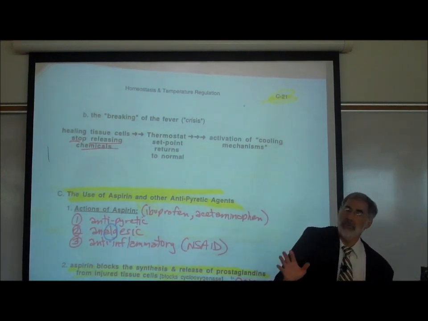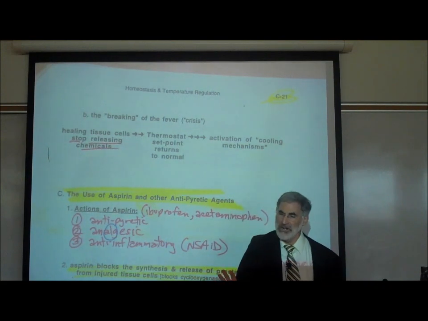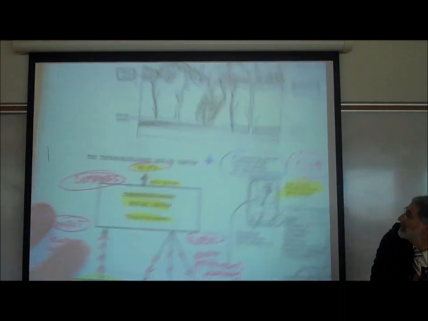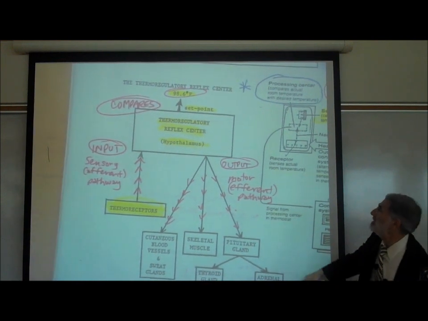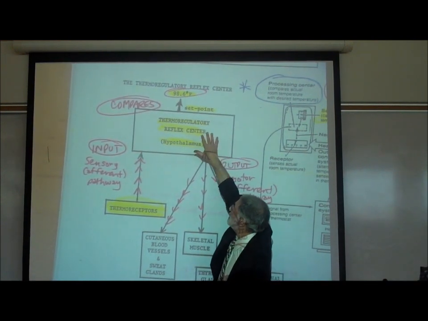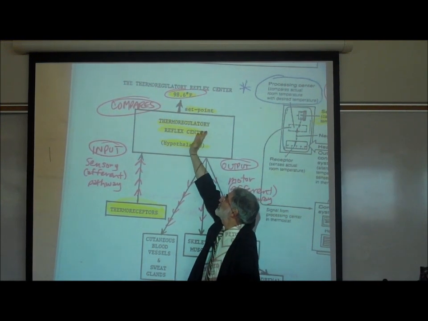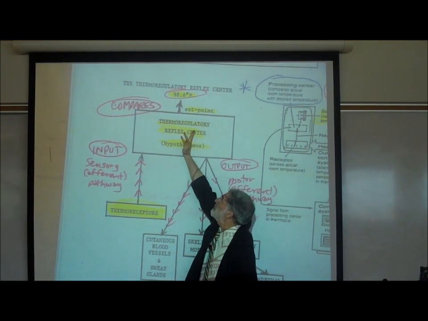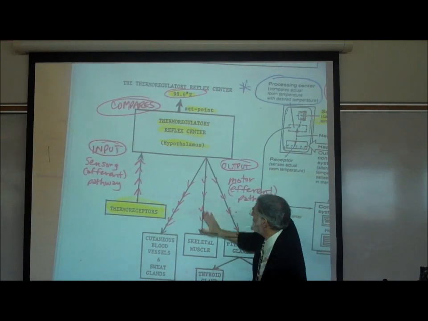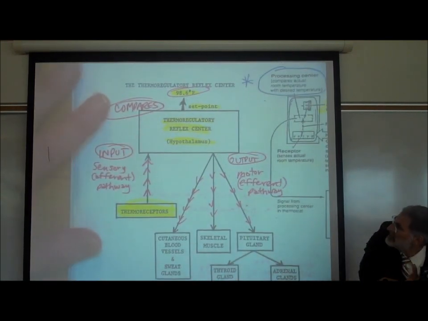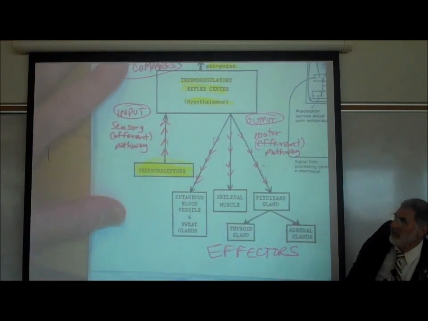The bottom line point of what we've been learning about so far today is first we talked about, on page C14, this was the temperature control mechanism. Information in, the control center compares the actual temperature of your body with the set point. If it doesn't match, it activates these various effector organs to bring the temperature into line with the set point.